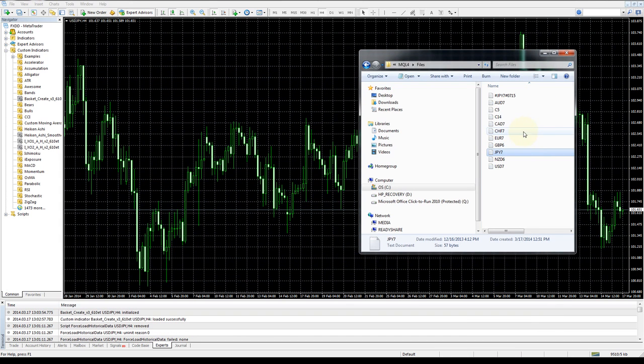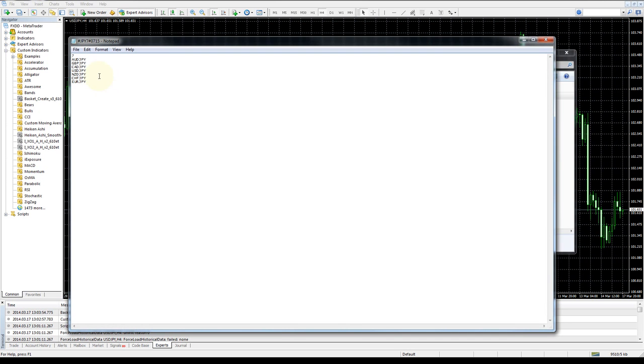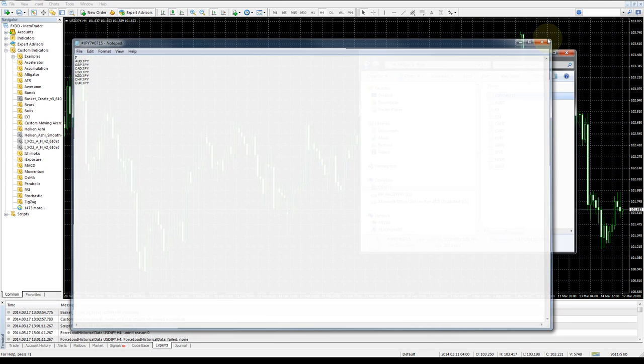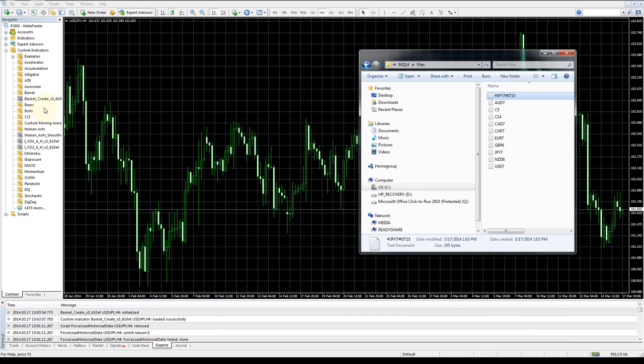Now you notice this other text file up here is also identical. That one was created by our basket creator. Created that one up here. The reason for that one is that will be our link when we load our EA. The EA, if you turn the link on, will automatically look at its basket name down below that you put it on, and it'll try to find a corresponding text file for it. If it finds one, it will automatically load the same pairs into the EA. So it saves you a little bit of time.